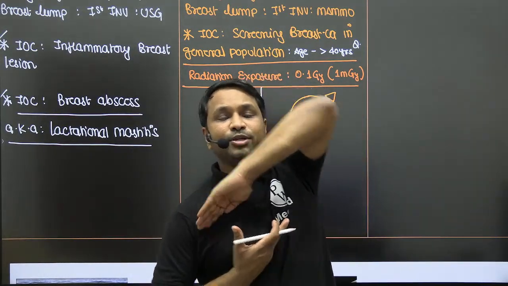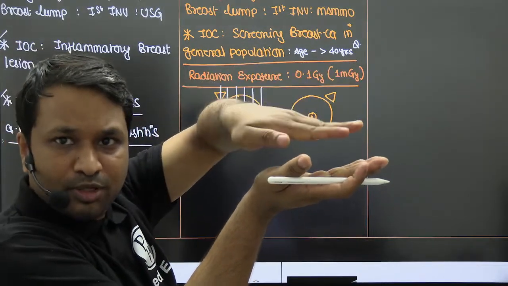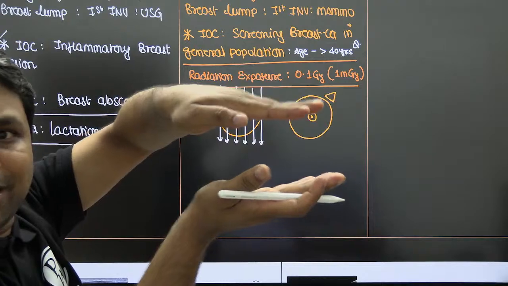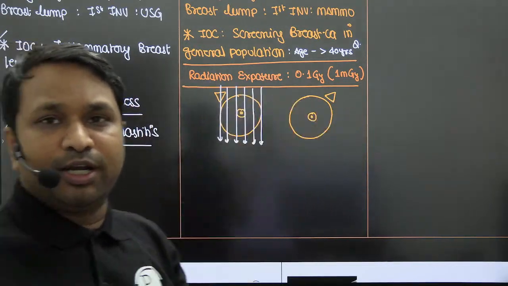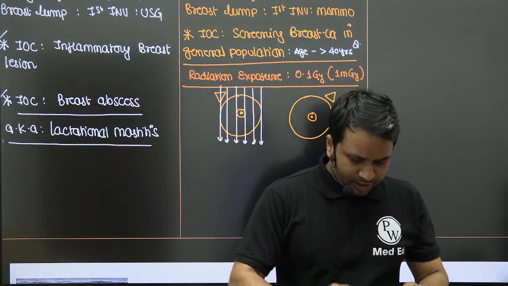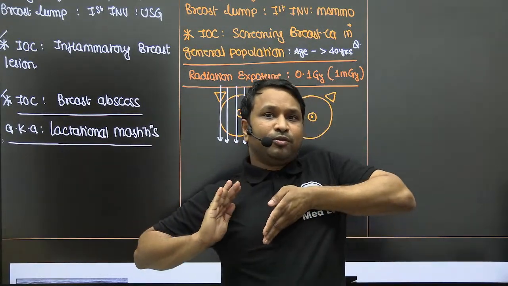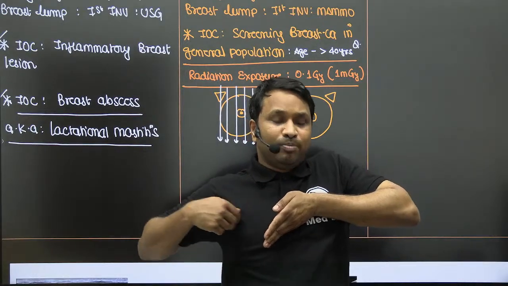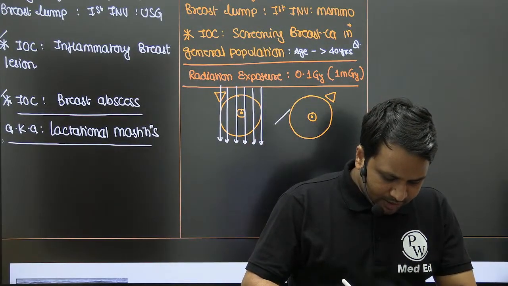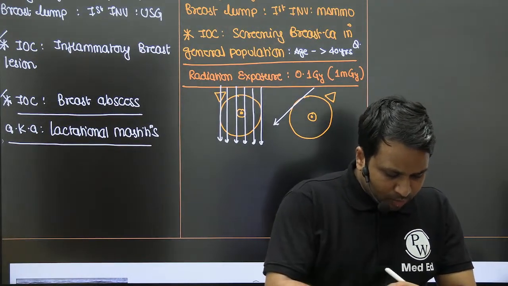But if you tilt the machine, right? In mammography, you'll have two plates in which you put the breast, and you compress the breast and take the image, right? If you put the plates like this, you'll get a craniocaudal view. But if I change the orientation, that means if this is the breast of the patient, and if I want to take a mediolateral oblique view, I will put the plates like this. Now you can see there are oblique plates placed. So this time the beams are going to travel in this particular fashion. This is what we call the mediolateral oblique view.